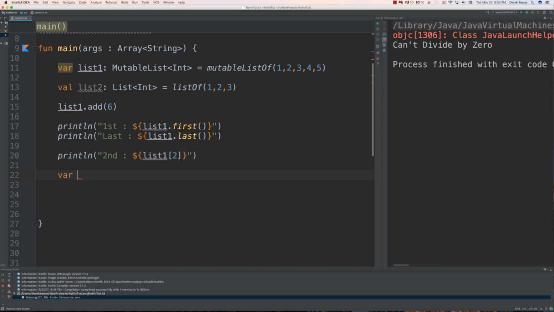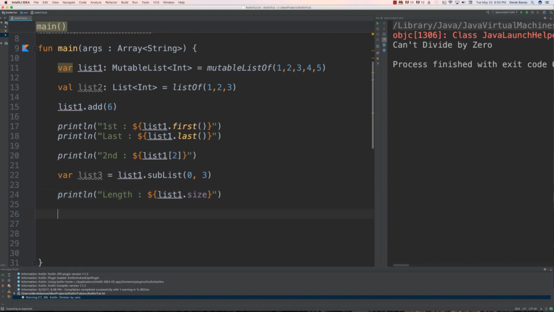We can get a list starting from one index to another. So we're going to create list3 equal to list1, and we call subList, and we'll go from 0 to 3, and that's going to create that. That's how to get a sublist. We're also going to be able to get the size of our list. I'm going to call this length, and we can call list1 and follow that up with size.